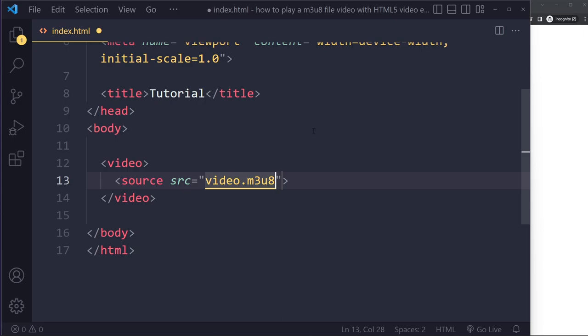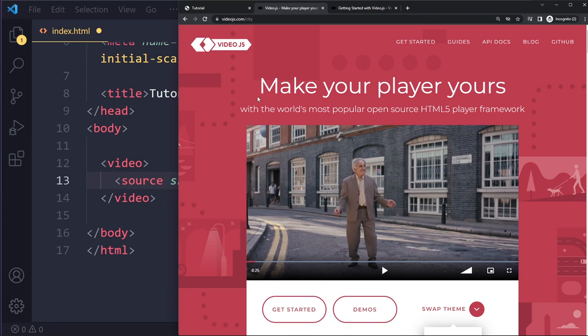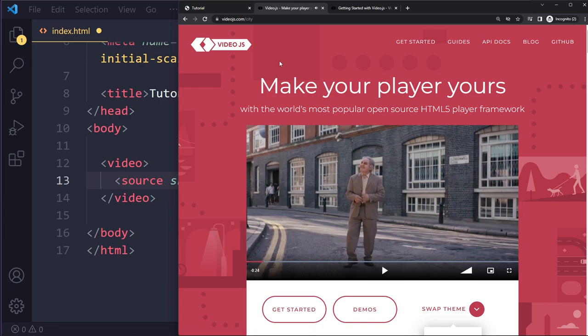So if you want to use this, you're going to need some kind of external library, and a very popular one now is called videojs. So videojs is actually two parts. It's actually a custom video player, and they show you this on their homepage, right? This just looks better than the default one that you get in the browser, so you may want to use this alone for the video player alone.